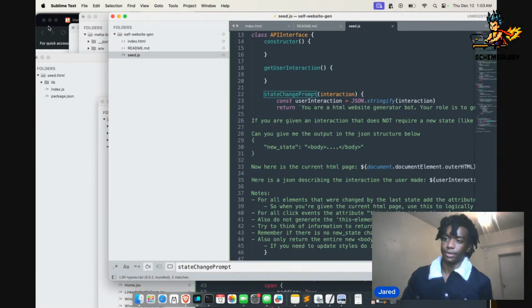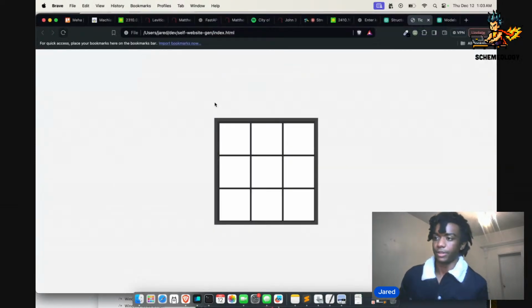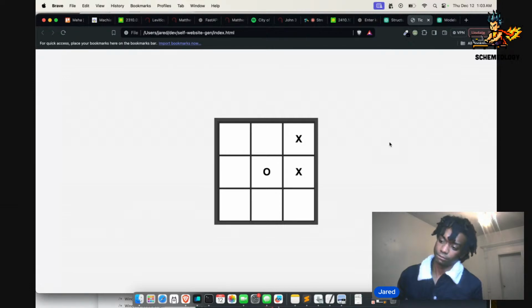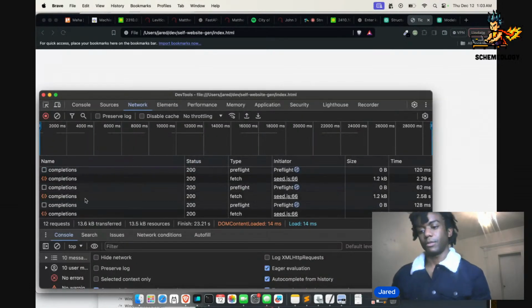Let's actually run through it again and see if we get the issue. So I clicked on this one. Started with X. Okay. Then the O would try to go there to stop X. Nice. Then X would try to go here. And then it did O. Okay.